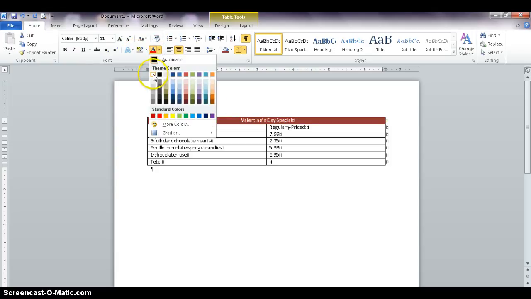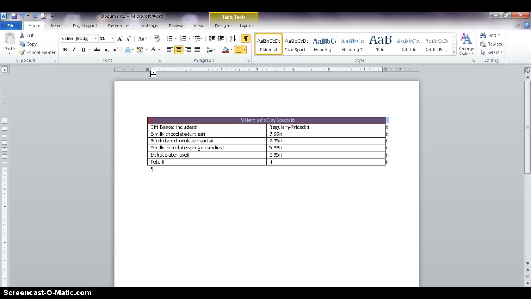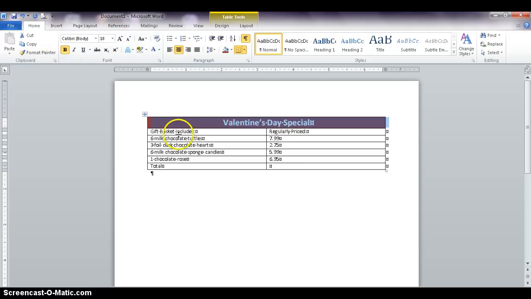Because our Valentine's Day cell color is so dark, we're going to change the text color. And let's bold it, and let's make it a lot bigger, like an 18. All right, if we click off, there we have our Valentine's Day special.